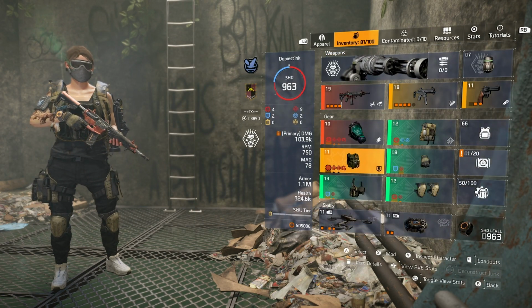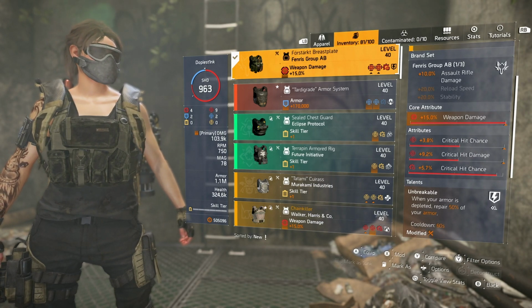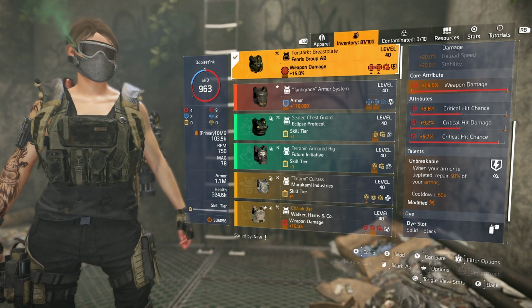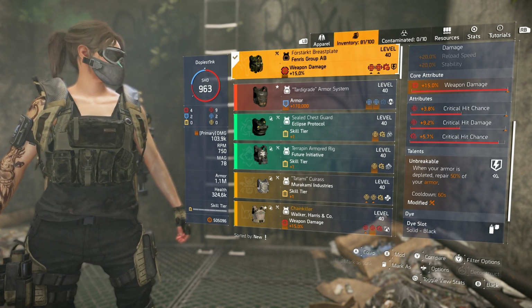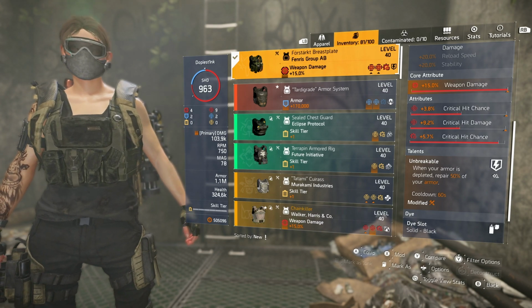Moving on to the chest piece, I have my 1 piece of Fenris for the 10% AR damage, weapon damage, crit chance, crit damage, and then Unbreakable. If you want to do something like Obliterate, you could for some more damage. I like the extra survivability. I'm running 2 blues on this build for that extra armor, and so the Unbreakable on here is pretty nice, and so that's what I would recommend, but of course try out whatever you like.